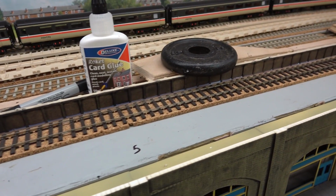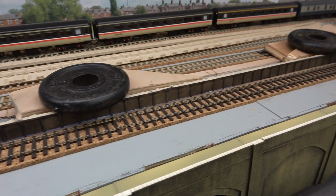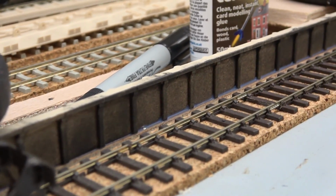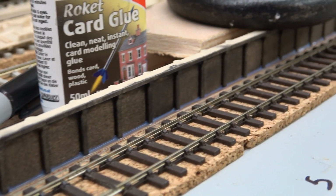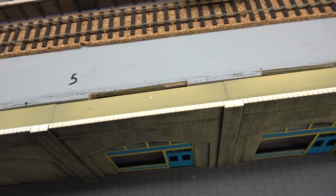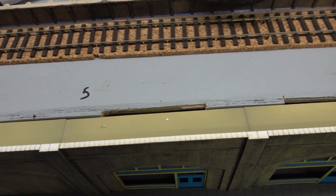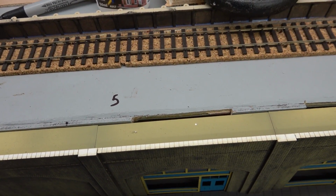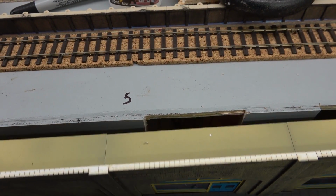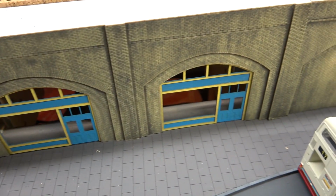I've just placed it back onto the layout and run a nice big bead of Rocket Card glue along the bottom. We're just waiting for that to dry. Don't have to be too concerned about any glue building up around the bottom of the platform edging, as this will all be hidden by the ballast. While I wait for that to dry, I'm going to put a sheet of card along the edge here that meets up with the retaining wall. The reason for doing that is so that the scenery that goes onto this area sits on top of this card that I'm about to put down, and that will allow me to still remove this retaining wall, as I've not yet added the interiors to the shops.